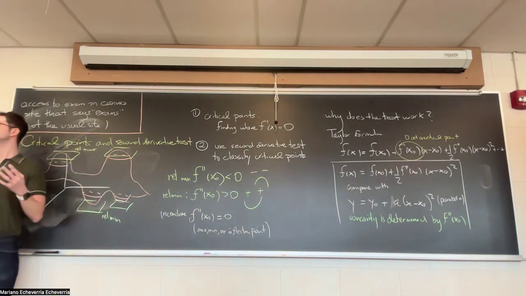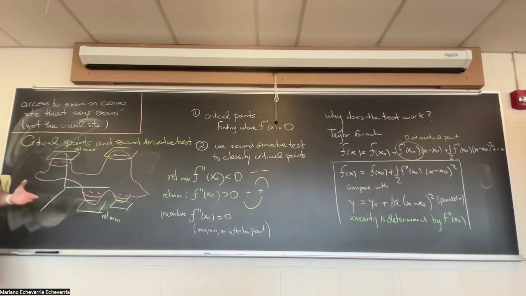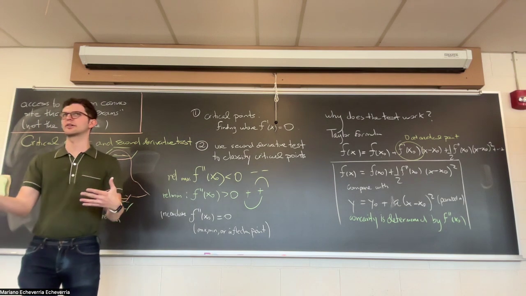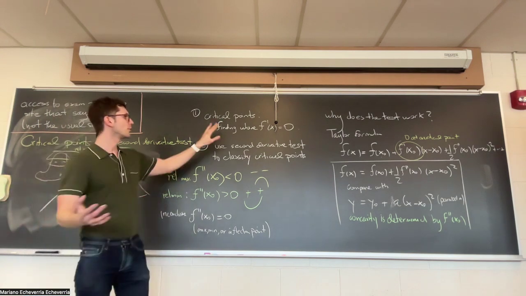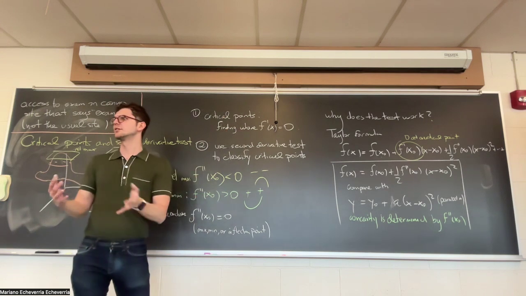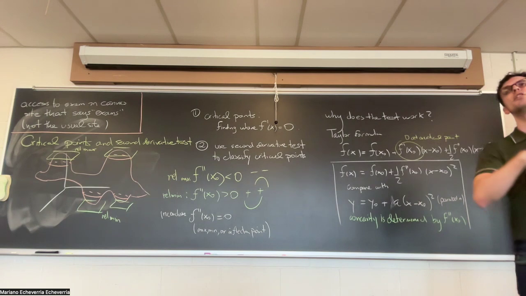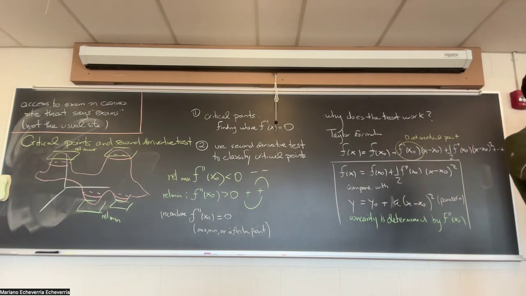So the first thing is how would you locate them? Before, you would find the critical points. So the question is, what's the right analog of a critical point in this context? The critical point before was where the first derivative is zero. Now, what is the version of the first derivative for us? There's a couple of ways to think about it, but you can think of it as the first partial derivatives that we can find.